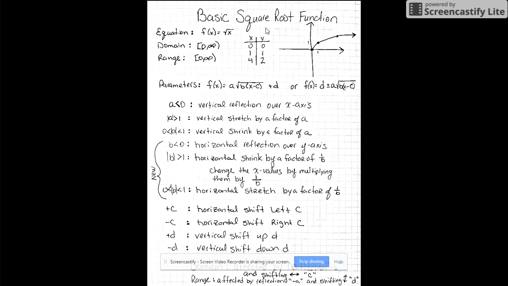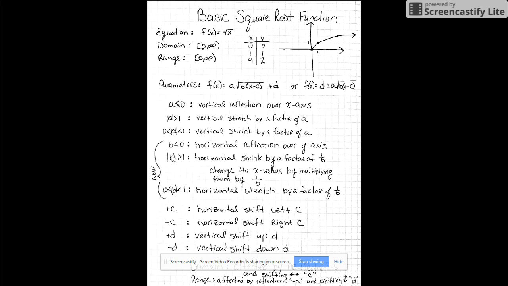It reflects it this way. Okay, so instead of going up and down, this point would reflect over here. This point would reflect over here. It's the x values that change signs. So negative B causes it to reflect over the y-axis, and our x value changes signs.